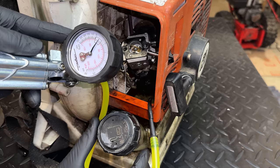So what I think is going on here is that we have a bad crankcase seal. This is a two-stroke engine. A four-stroke with a bad seal just leaks oil. A two-stroke with a bad seal runs poorly. And the fact that we had a ton of oil down here earlier, I think, was a dead giveaway.